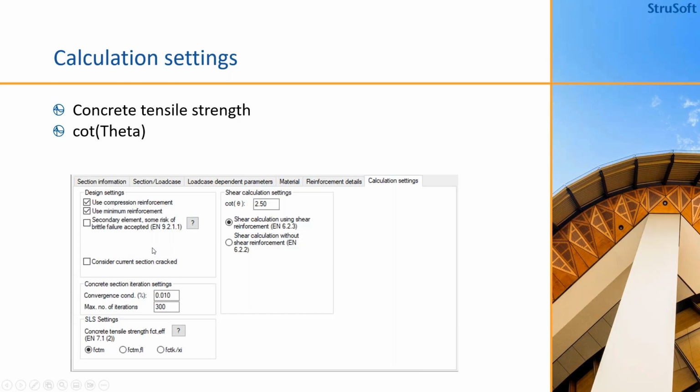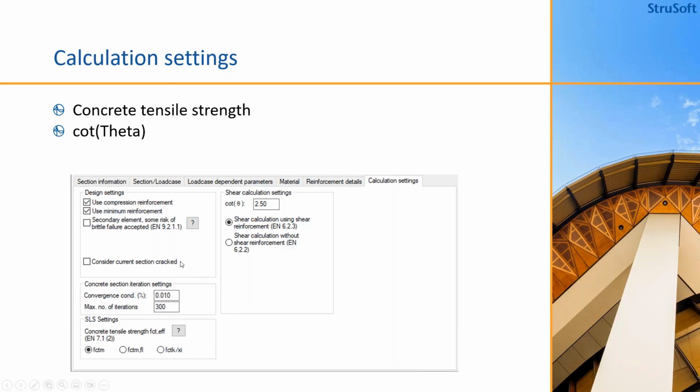We also have the possibility to design it according to Eurocode EN 1992-1 9.2.1.1, which is basically saying that this is a secondary element and there is some risk of brittle failure that is accepted, and that means that we don't have to use the minimum reinforcement according to the national annex, but we can actually take 1.2 times the reinforcement needed in the ultimate limit state.